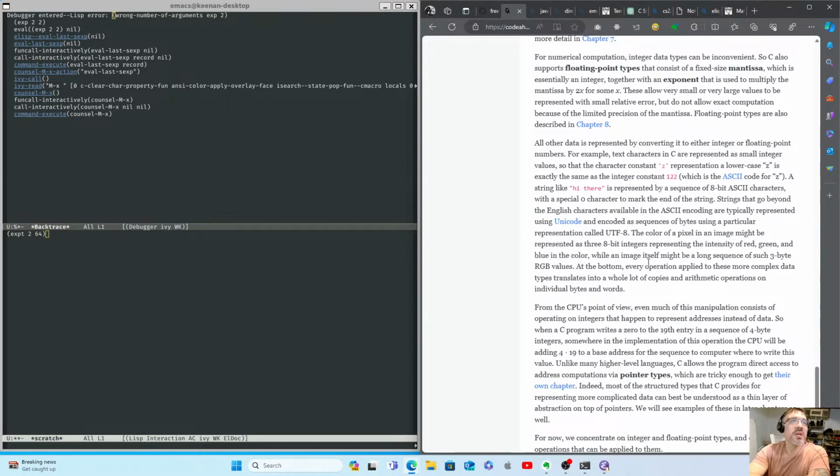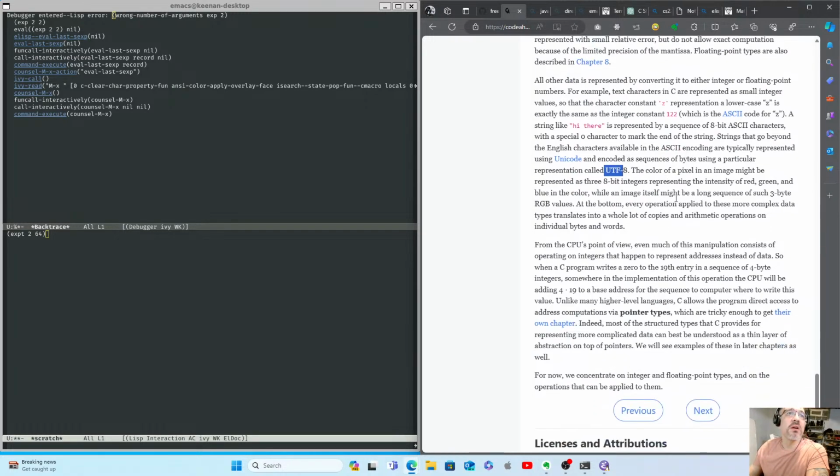Strings that go beyond the English characters available in the ASCII encoding are typically represented using Unicode and encoded as a sequence of bytes using a particular representation called UTF-8. The color of a pixel in an image might be represented as three 8-bit integers representing the intensity of red, green, and blue in the color, while an image itself might be a long sequence of such 3-byte RGB values. At the bottom, every operation applied to these more complex data types translates into a whole lot of copies and arithmetic operations on individual bytes and words.